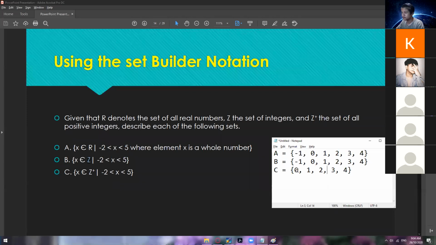So anong gusto nyo? Sigurado na kayo dito, kasama natin or isasama natin yung 0 sa positive side ng integer? Ano ang inyong final answer para ma-finalize ko rin yung thought ko para sa maibibigay kong quiz or assignment? Kasama siya. Sama na lang, sir, para may silbi. Okay, sige. Isama na lang natin yung 0.